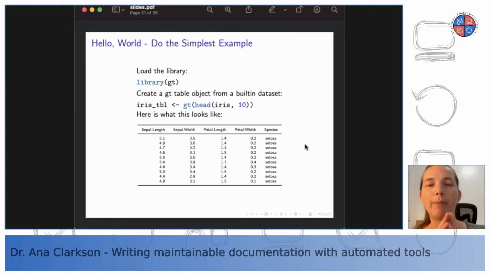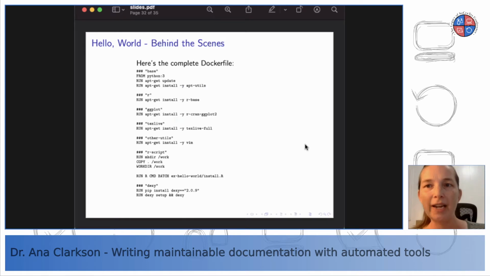And I'm also going to say that because these are my slides for a talk about Dexy, I'm also trying to write a fake example. This is a little bit of meta Dexy. So this is more complicated than you should need because I'm writing a talk about a talk about a talk about a talk. There's a lot of Dexy inception in my world, and that happens sometimes. Okay, so let's look at what's happening behind the scenes.